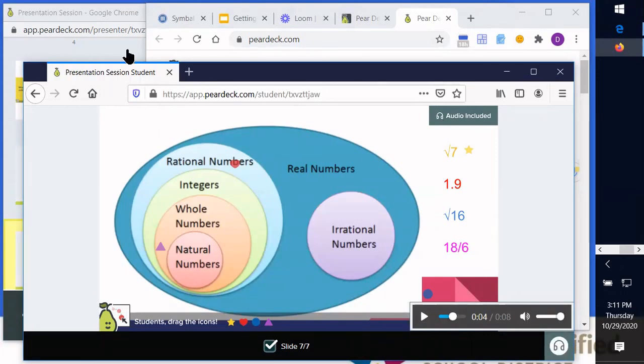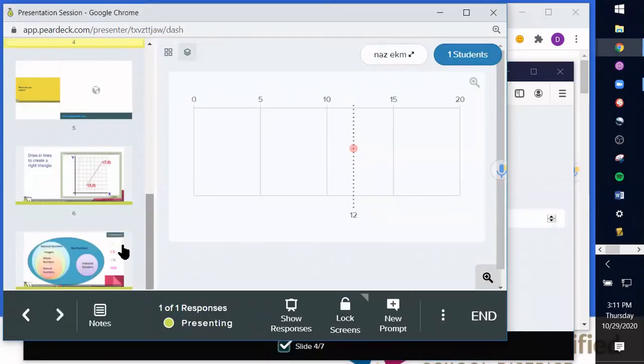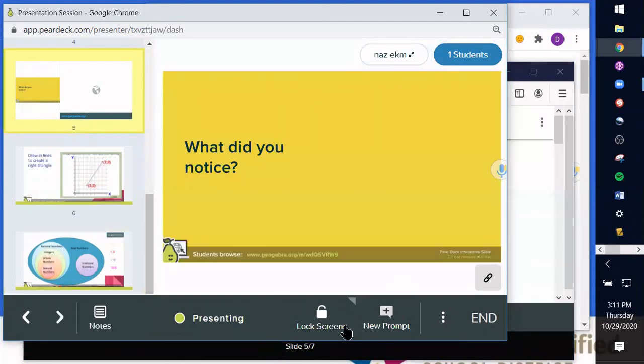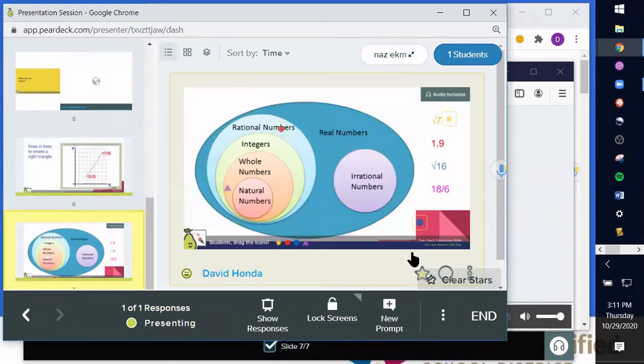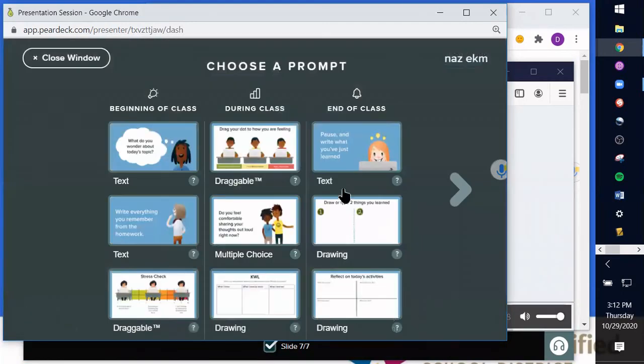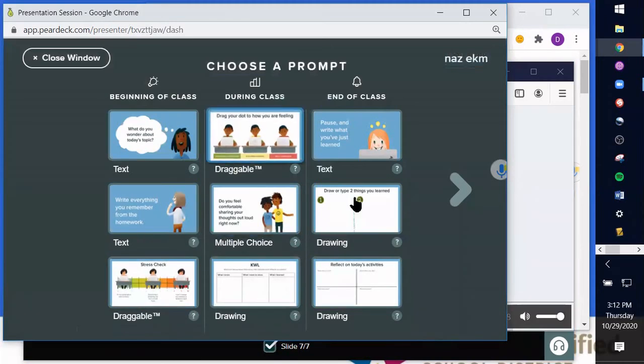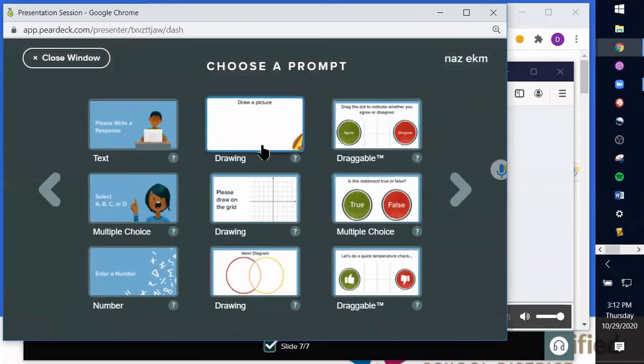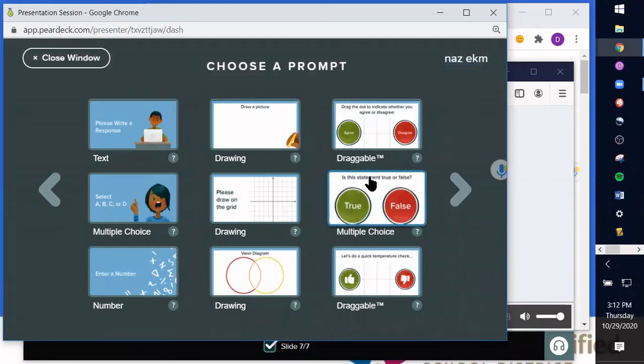Okay, so that's how you make your Google Slideshows interactive. That's what it looks like from your dashboard perspective as the teacher, and where you have control, locking screens, starring and showing responses, even putting in an on-the-fly prompt. What you can do with this one is you can kind of pick from what's here and just get a very generic prompt that you can just throw out in the middle of class. And so that sometimes when those questions come up on the fly that you hadn't planned for, you can address that.